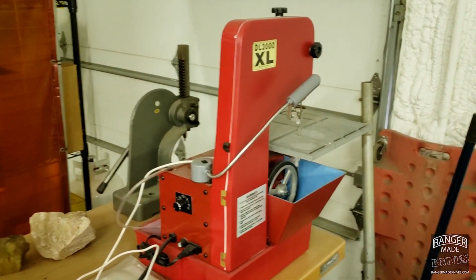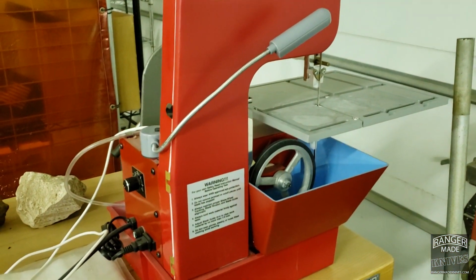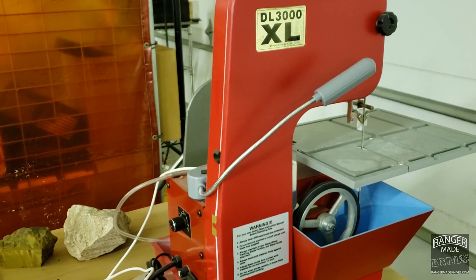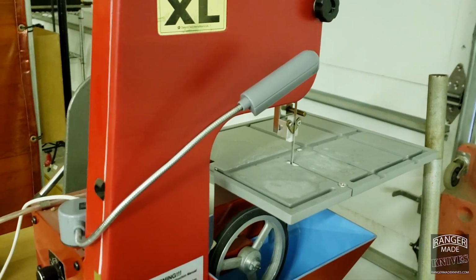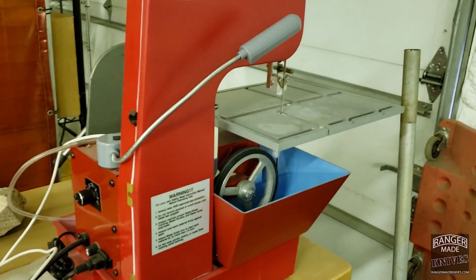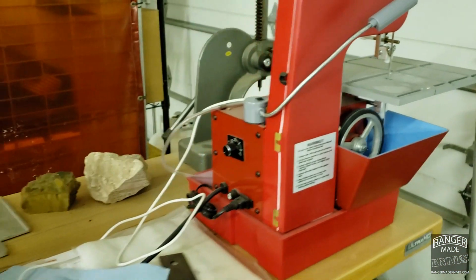Over here is my diamond bandsaw. This has got a fair amount of use. I use it for mother of pearl, and I've cut some carbon fiber and things on it, but mostly right now I'm just using it for mother of pearl. But the intent with buying this is to cut stone for stone inlays. So there'll be more of that to come.